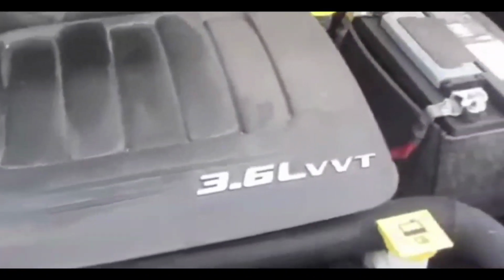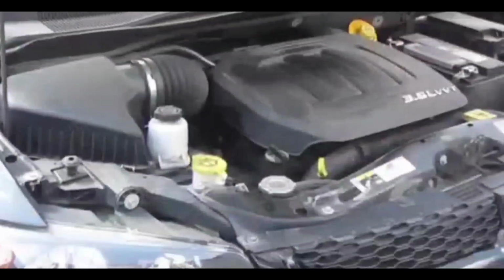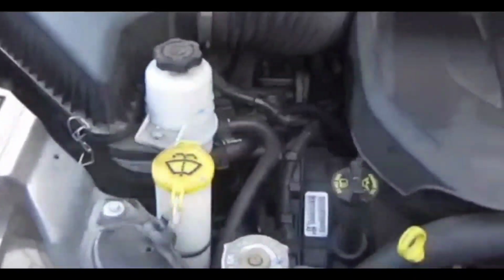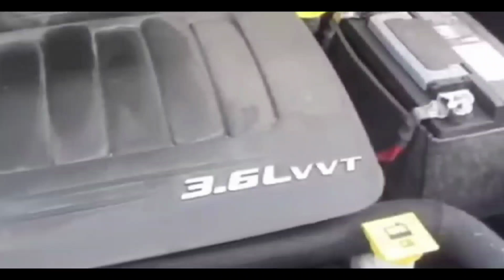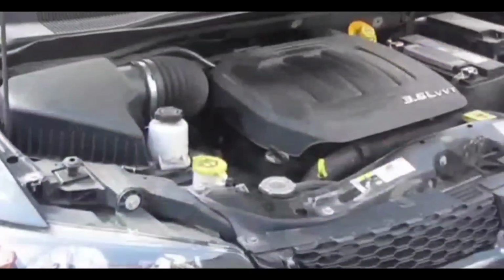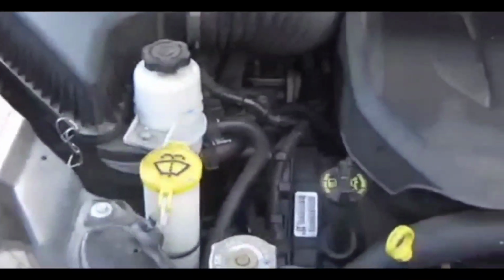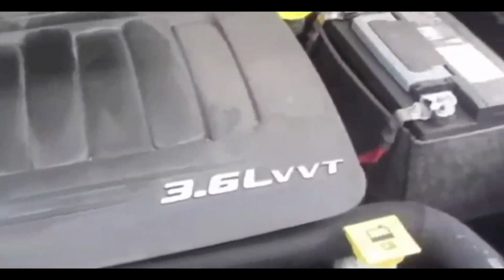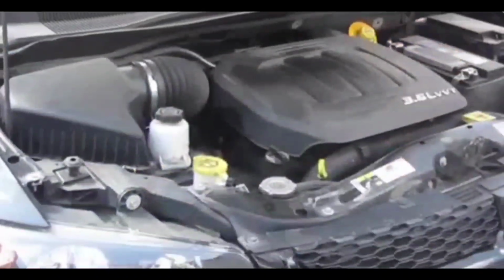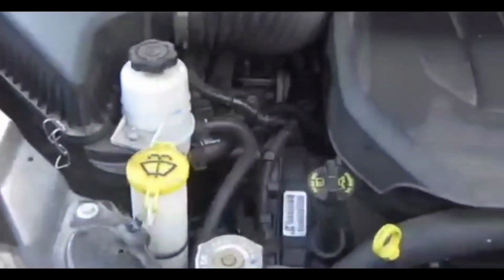Now, I will leave you with this. On rare occasions, it could be some component on the serpentine belt that's close to being seized. The serpentine belt is connected to a variety of pulleys on a lot of cars. The tensioner pulley, and a regular pulley. It's connected to the pulley on the AC compressor. It's connected to the steering pump. Any of those components could actually seize up, or be on the way to being seized.